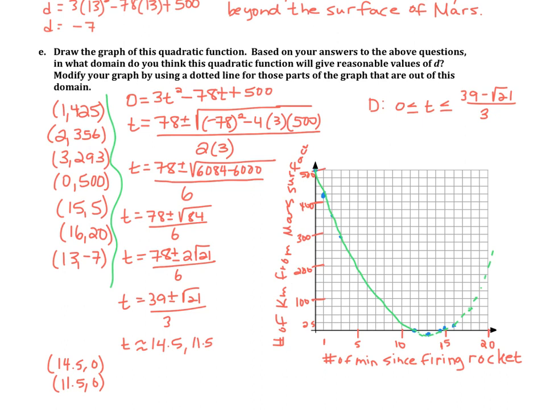All right, two more things that I've thought of that I wanted to mention before we move on. In part D of this particular problem, we were asked to find the vertex. But if we had not been asked to find the vertex and it was now time for us to graph this parabola, just like we went through the extra work of finding the x-intercepts for this particular scenario, we would have had to proactively find out what the vertex was.